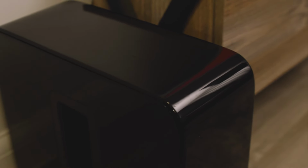From there, you can expand it even further, and there are a number of novel solutions to build up a bigger system for a home cinema experience. Now that could be with a subwoofer, for example, which will provide you a bit of low-end extension and weight and really give a sense of impact when you have explosions or thunder and things like that.